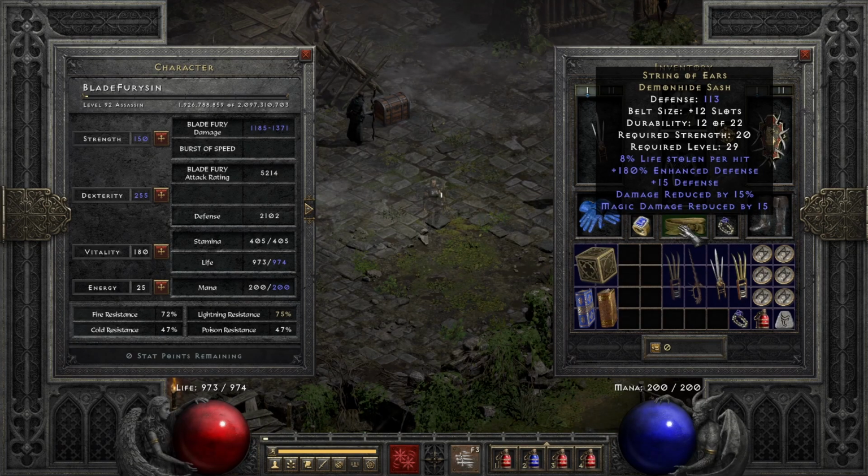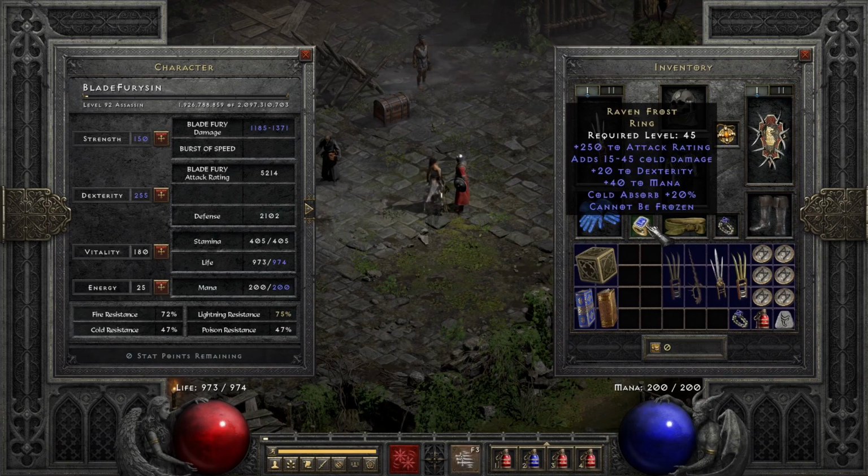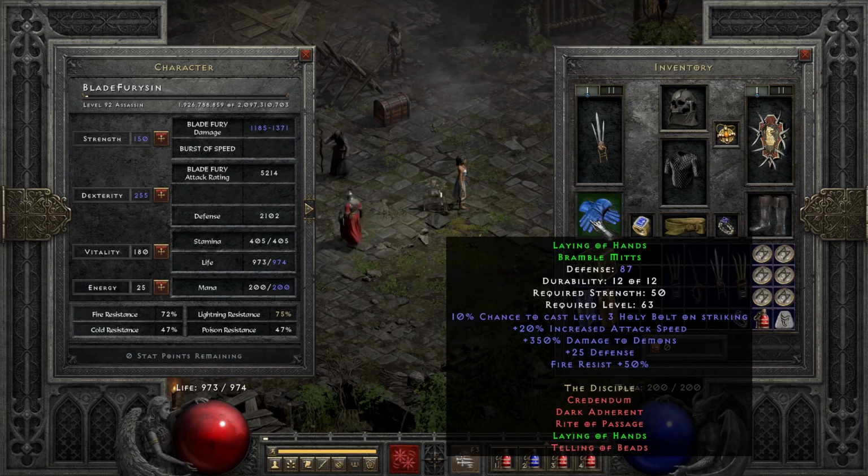For example, a blood belt, a crafted recipe belt, would be pretty nice because it has open wounds as well. For the other ring I have Raven Frost for the dexterity and attack rating mainly. Cannot be frozen, it's very nice, but it's not necessary for Blade Fury because your Blade Fury attack speed will always be the same if you're frozen or not. And I have Laying of Hands, which also has an increase to damage to demons by 350% and sweet fire resist. This is a great set piece.